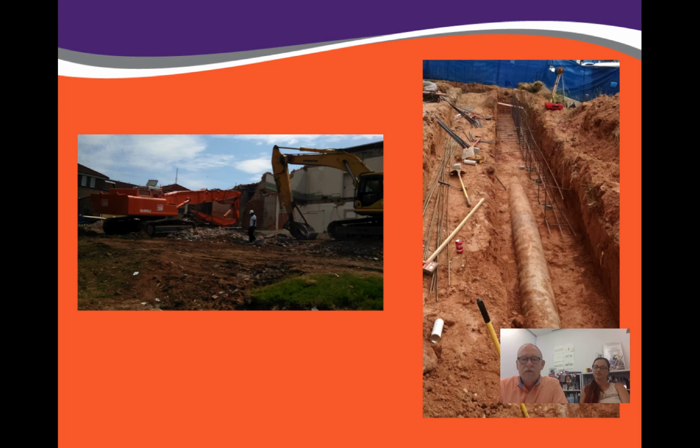Here we'll see a few photos. We have a demolition, which was the first step in clearing the site, the old 1929 front end of the structure. And we also have a picture of some of the issues you deal with. Even the best planning does not always cover you for some of the unknowns you may come across. We're in the middle of putting a large footing together and found that a chilled water line that ran across the site was about 3 feet higher than was designated on the existing drawings. So we were able to, once we realized that and were able to expose it, we could work around that sufficiently.